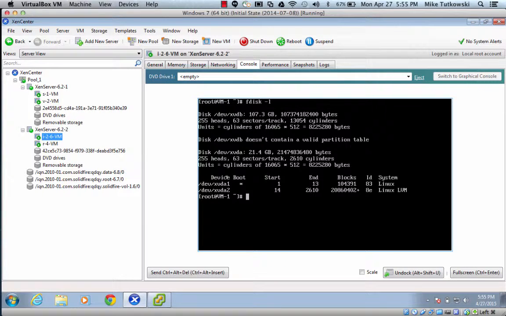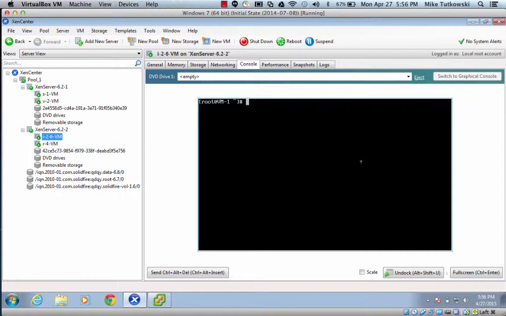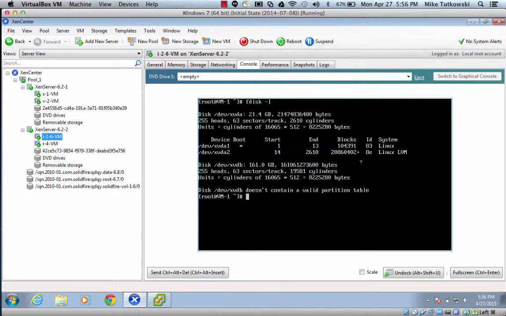We're back in the console view. This is old information stating that the data disk is 100 gigabytes and the root disk is 20 gigabytes. If I go ahead and clear out this information and rerun fdisk -l, we'll see that the root disk size is the same, but the data disk is now at 150 gigabytes. So we can see here, now at the top, the root disk happens to be displayed first. It's at 20 gigabytes. And then the data disk below it is at 150 gigabytes.